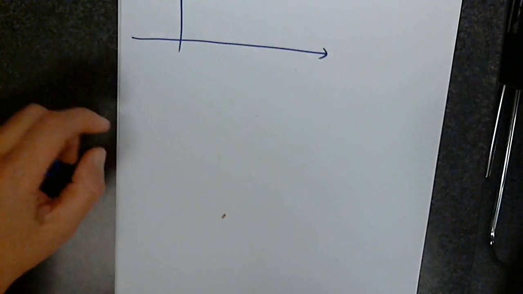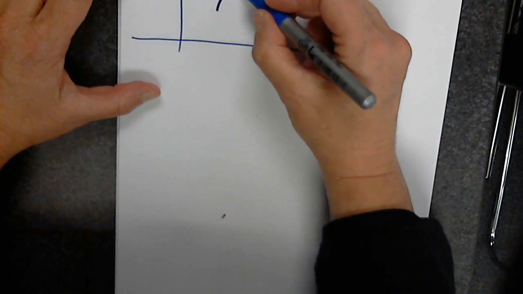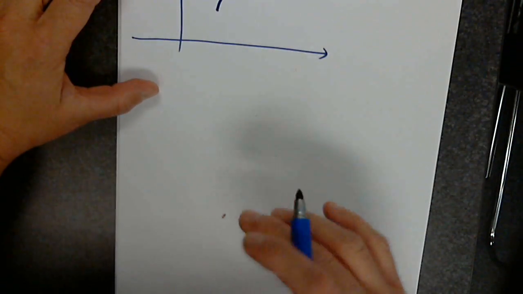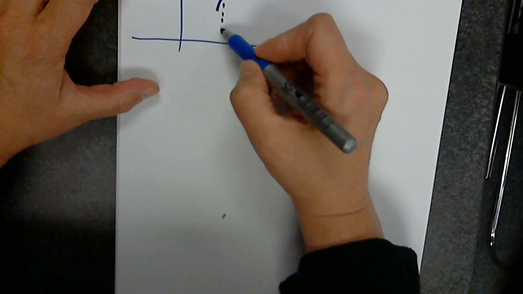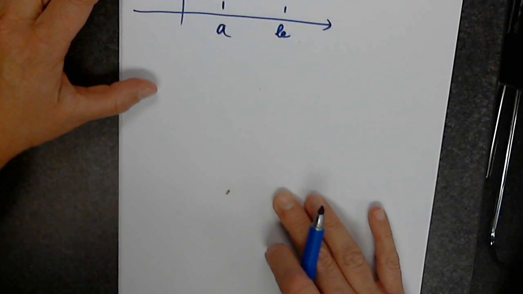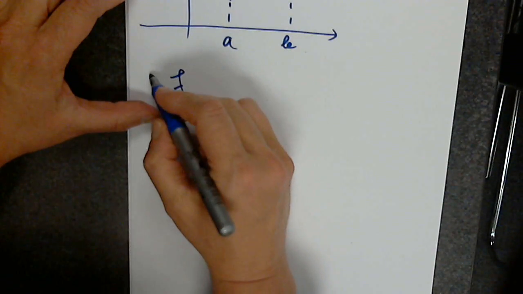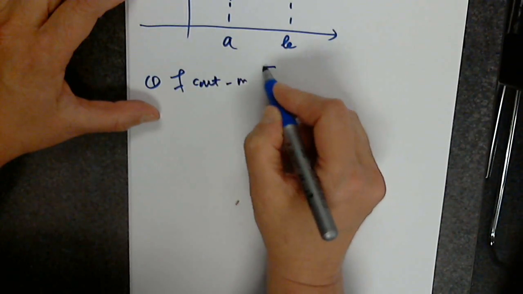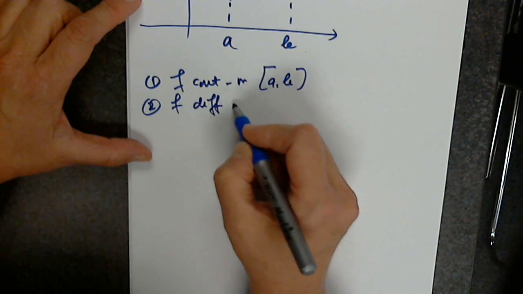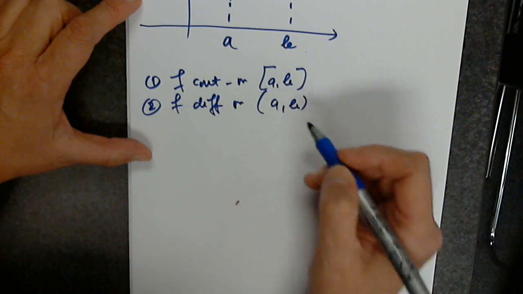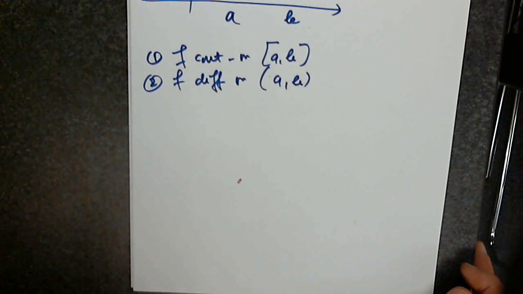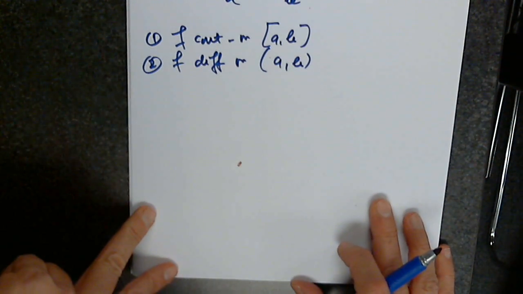Bear with me. So this is a function f of x. Is this function continuous on the interval a comma b? So f, number 1, continuous on a comma b. Number 2, is f differentiable at least on the interval a comma b? No corners, no cusps. Okay, very good.